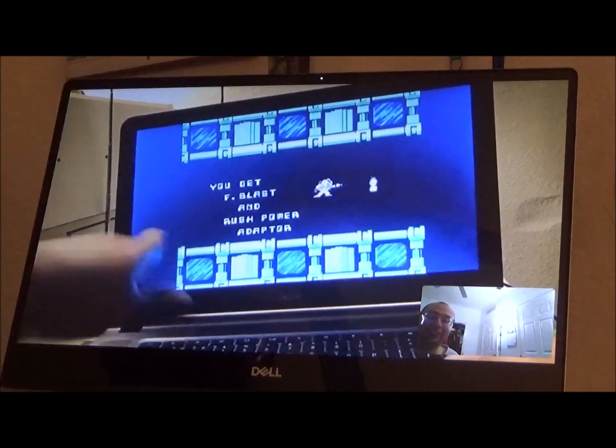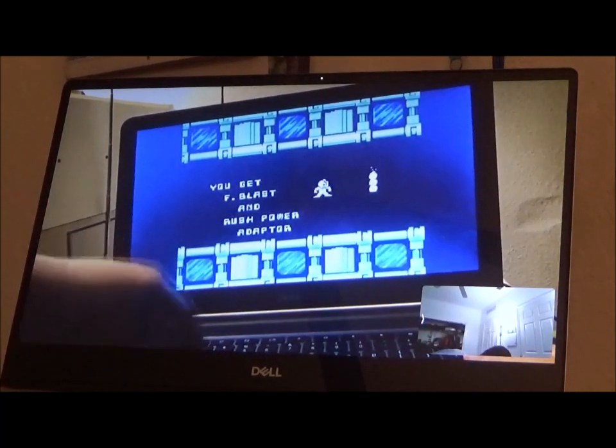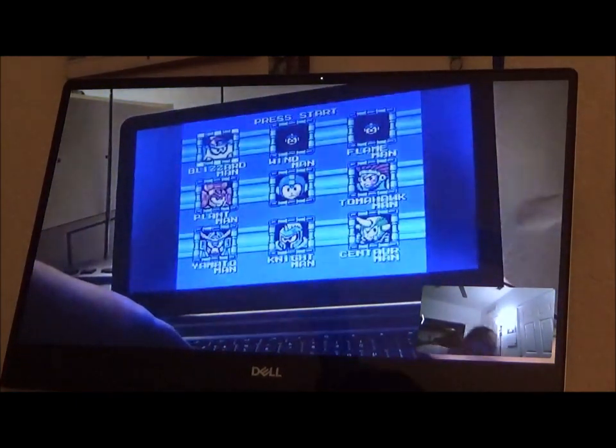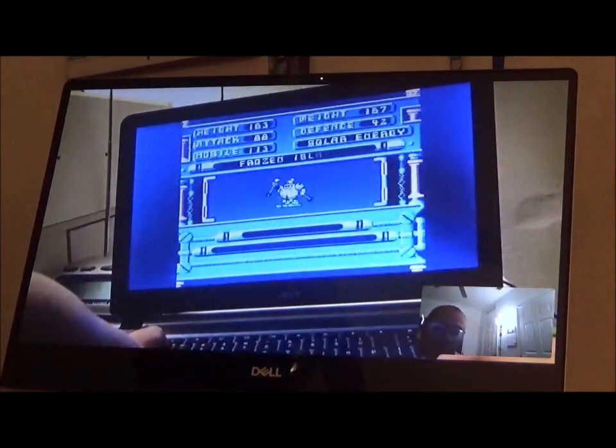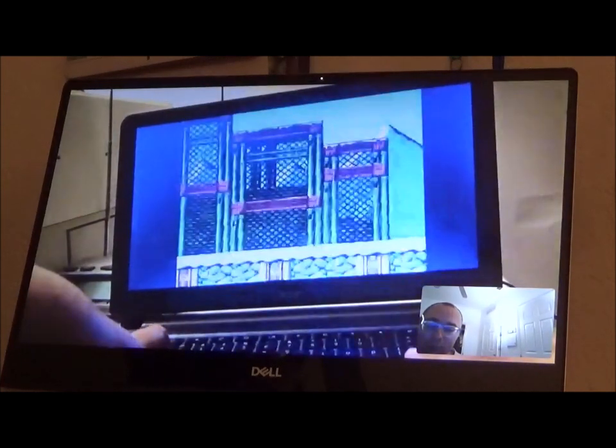Now we get Flame Blast and Rush Power. This is what Flame Blast looks like. It shoots out a fire there, for multiple bursts of flames. Now with two Robot Masters down, we got six to go. We're going to head to our next one, Blizzard Man, taking place in the Frozen Island.